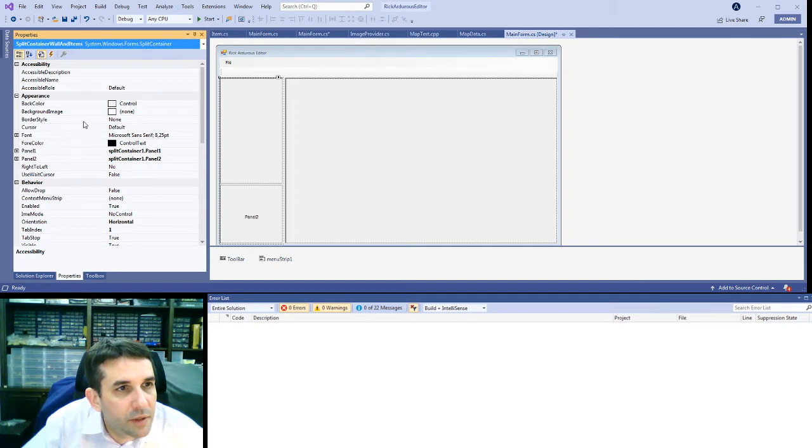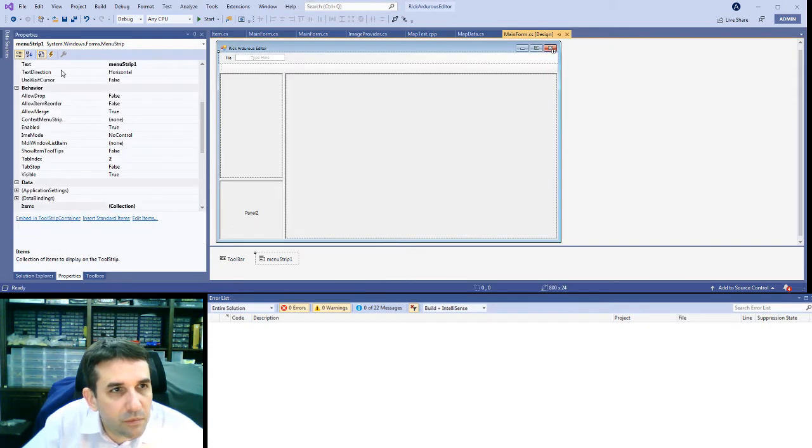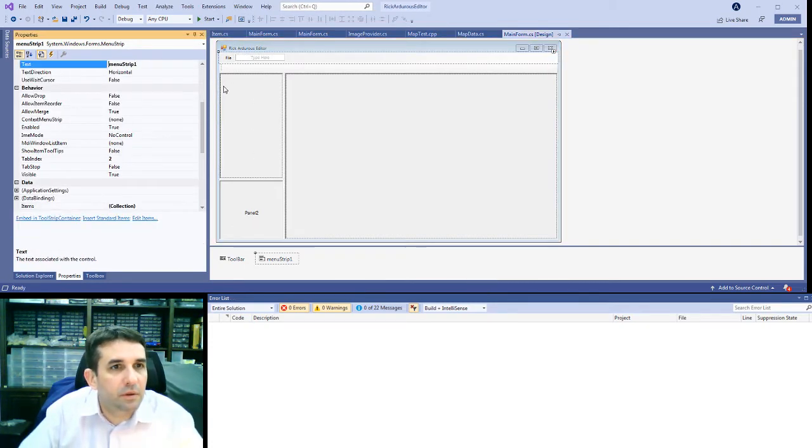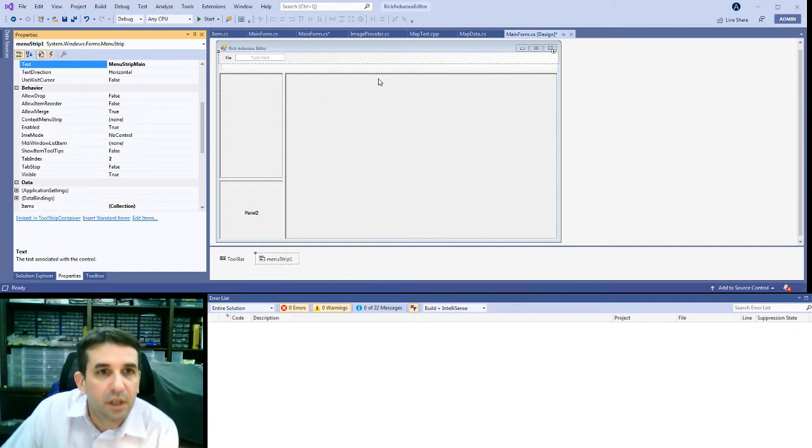Wall and item, and appearance, border style, 3D. Okay. All right. So this one, menu strip main, that should be better, I think.